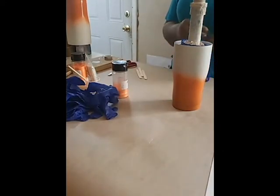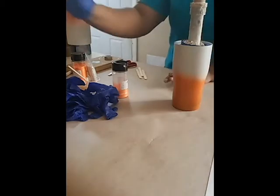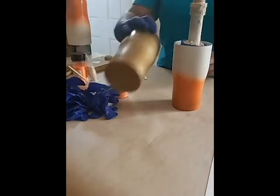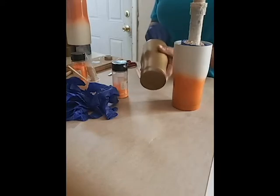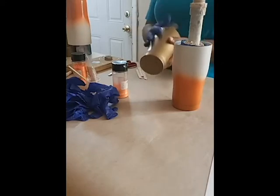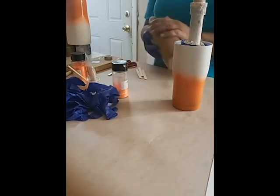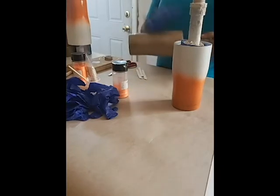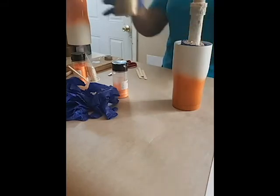Okay. So we can go ahead and get started. If I have time, if this video is not too long, I'll show you how I do my wood grain on this tumbler here as well. I also have a gold tumbler that I spray painted gold. I am going to eventually do a Hennessy. They wanted it to be more girly, so I'm going to try to make this a his and her cup and do this one kind of girly. Both of them will be Hennessy, but that's going to be complete wood grain. I'm going to probably try and do a peekaboo on this one where I do my gold glitter on the bottom, epoxy it, spray paint it, decal it, and pull those off to show the glitter through, and then do a wood grain over that.